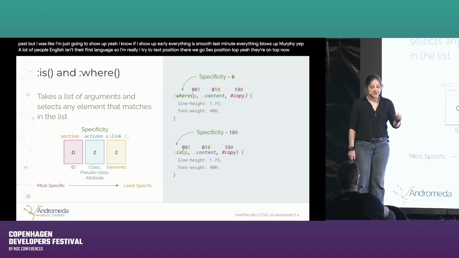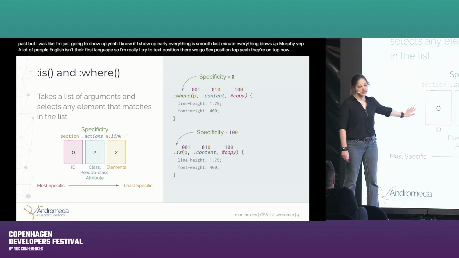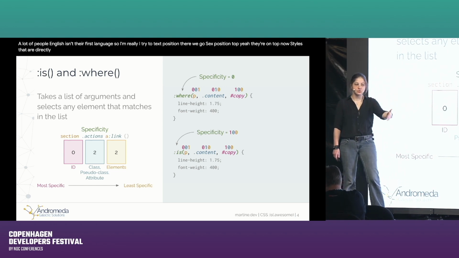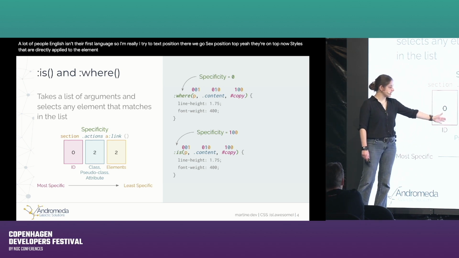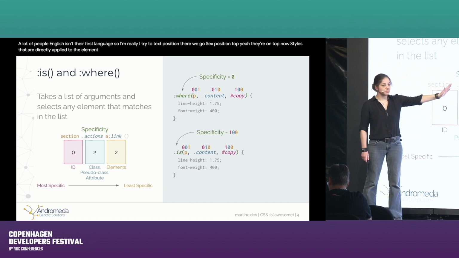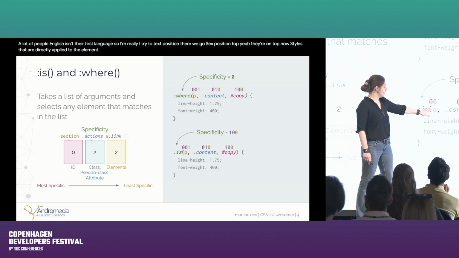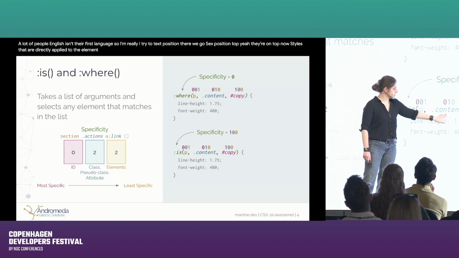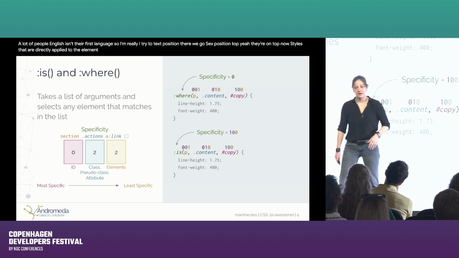A quick recap on how specificity is calculated. I omitted it in this context, but technically you have a fourth number, which is any styles that are directly applied to the element via a style attribute. But basically you have IDs, classes, pseudo-classes and attributes, and then elements. You get your three numbers, and basically the biggest number wins. In this particular case, a paragraph tag is just a tag, so it's going to have 001. Content is 010 because it's a class, and then an ID would be 100. Therefore, ID is the most specific thing that we have.